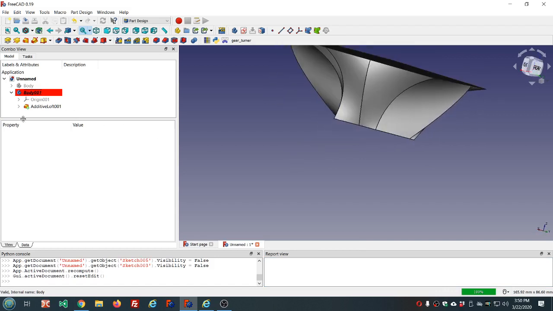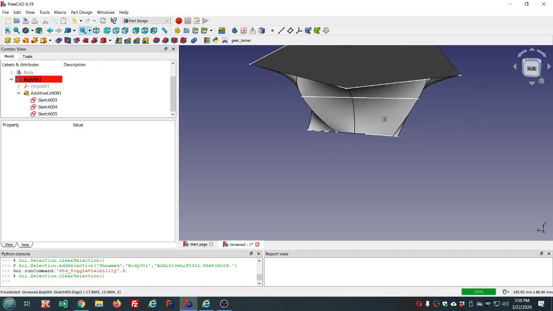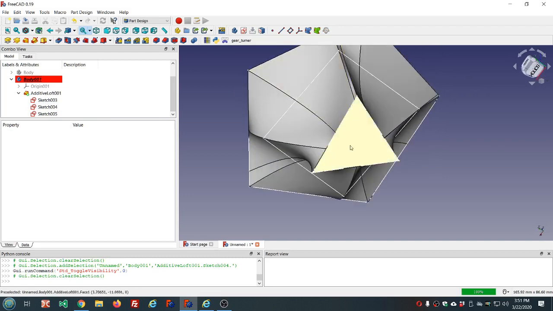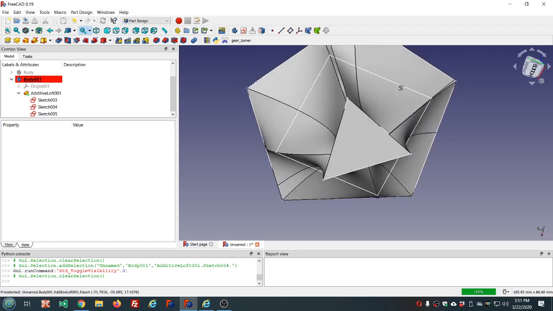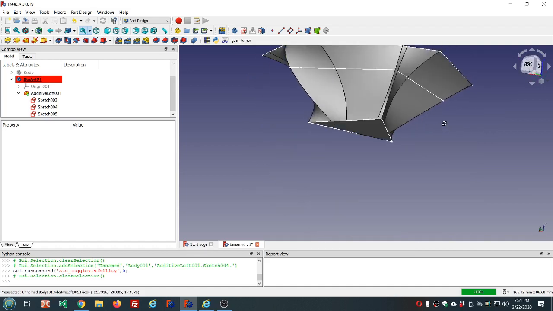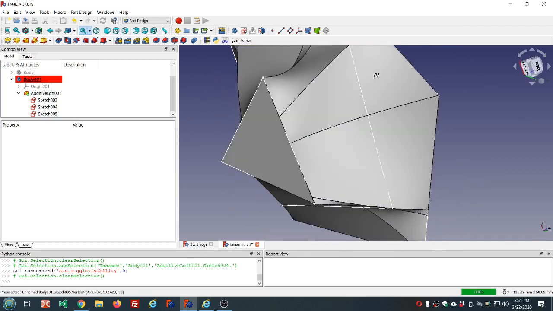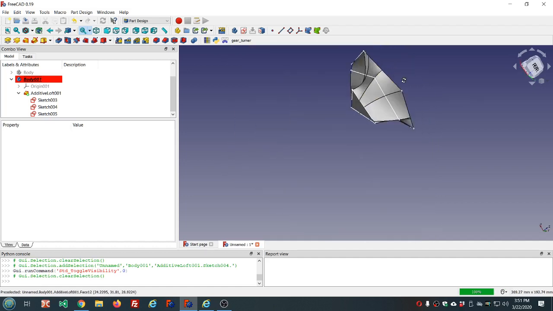So now let's make the sketches visible again. Notice you have 3 sections here in this bottom sketch, 3 line segments, 4 in the one above it, and 5 in the one above that. So where do you connect the sketch with 5 sections to the sketch with 3?